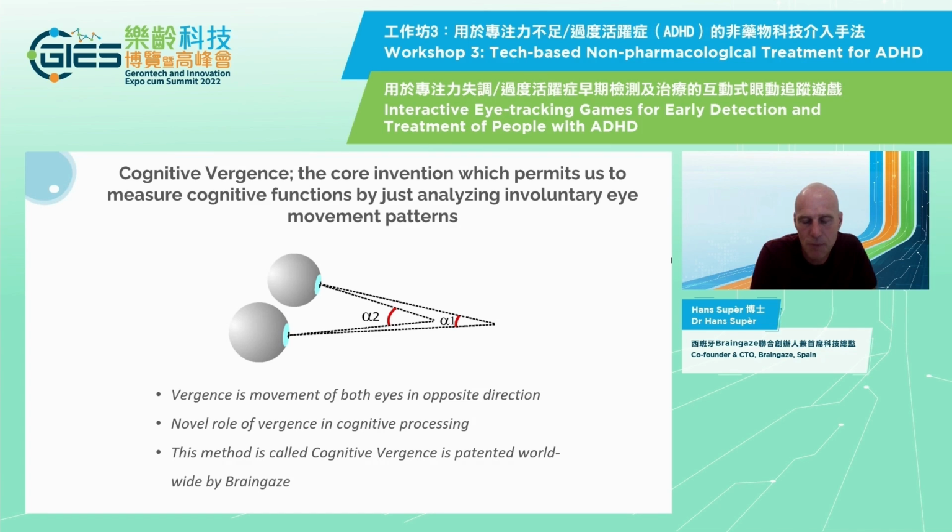Convergence is the movement of both eyes, but in the opposite direction. You can see here, in red, the angle of the gaze vector of the eye. If you look at the stimulus, your eyes go a little bit inward, so the eyes point a little bit towards the nose, thereby increasing this angle. This convergence eye movement is necessary for you to see the stimulus you're looking at, memorize it, and pay attention to it. So what we do is measure this specific small eye movement during gaze fixation, and we measure the change in the angle to record convergence.